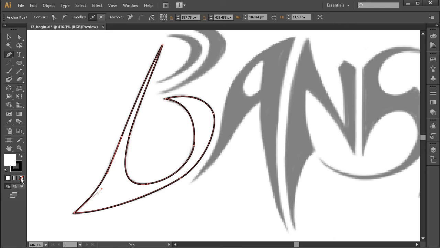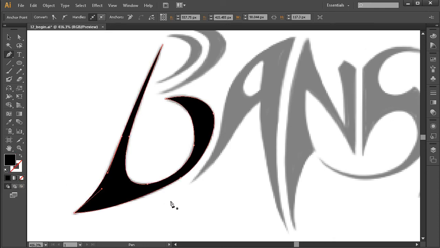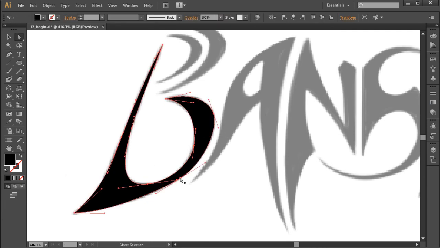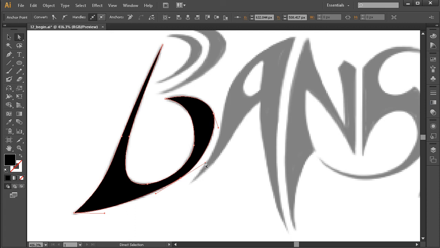Let's go ahead and click this button to get rid of the fill, and this button to change the stroke to the fill color. So now you can see here that we've got a little bit of editing probably should be done. I feel like that shape is a little bit wonky, so we'll come in here. I'll hit A to access my direct selection tool. We'll just start smoothing this out just a little bit.